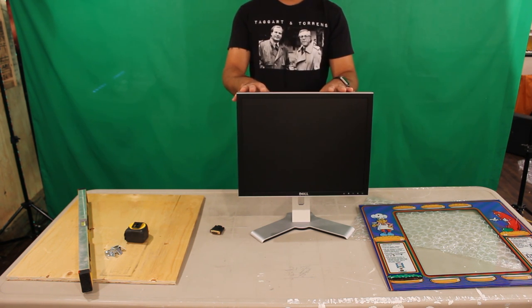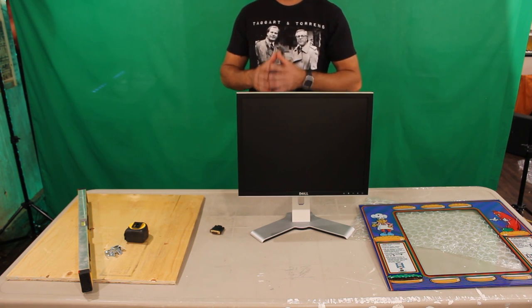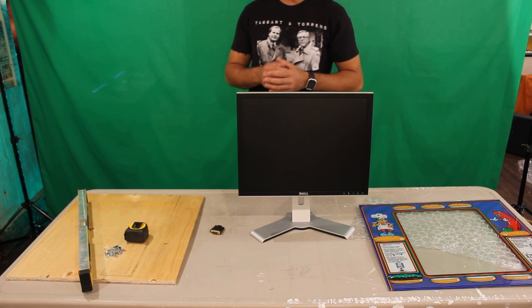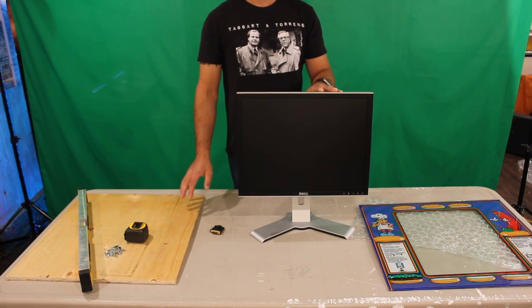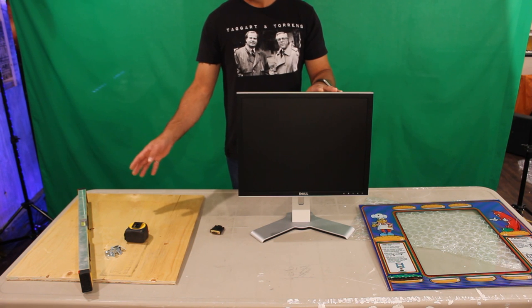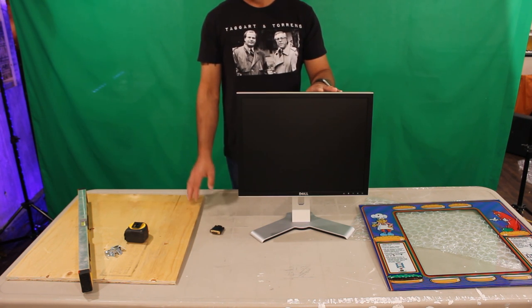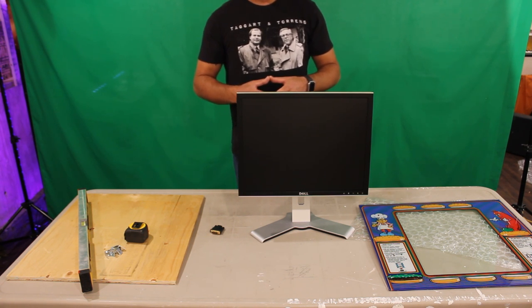If you have an arcade cabinet like mine that has no chassis, no mounting hardware, no frame, you're going to need to start building your own to mount your monitor. In our case, we used half-inch plywood, and you can also use 3/4-inch MDF, or medium-density fiberboard. You're going to need some basic carpentry tools such as a square or a level, tape measure, brackets, screws, and some pieces of wood to mount where you want.